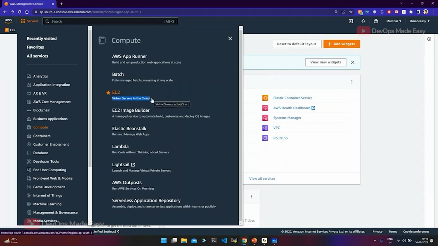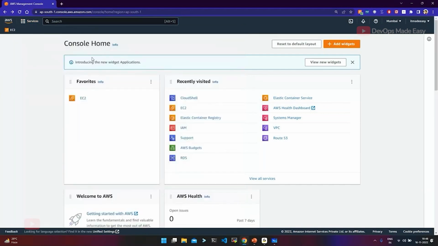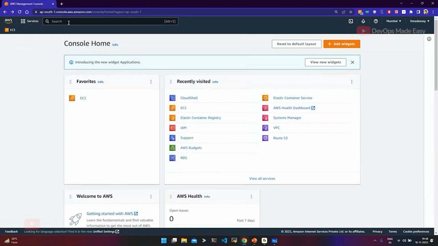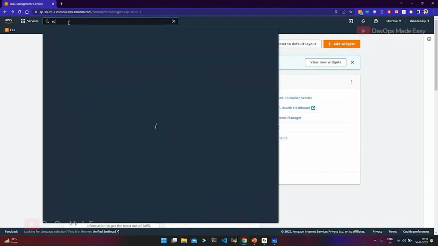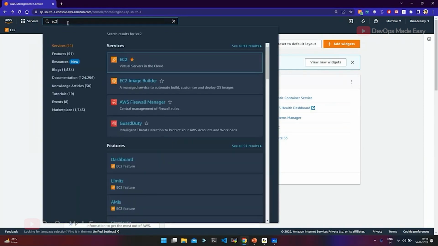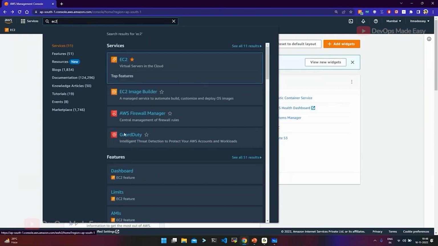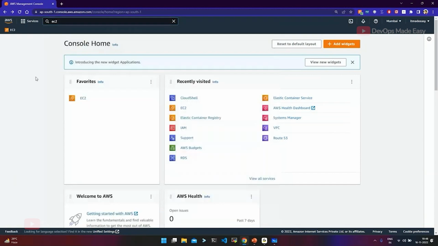This is the only service we use, and apart from that we use some other services like IAM, which I'm going to teach. Also, you can search for a specific service by directly typing in the search bar. So this is EC2, the first service that we are going to start.